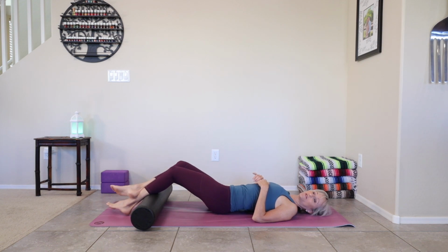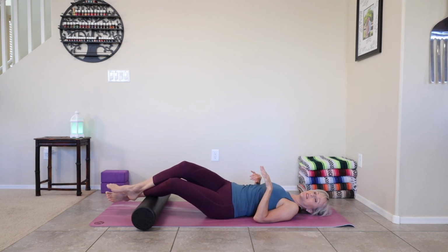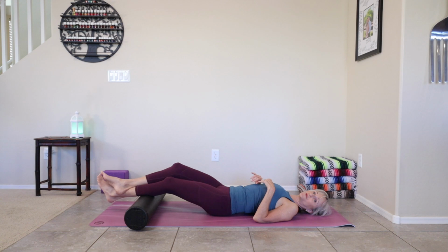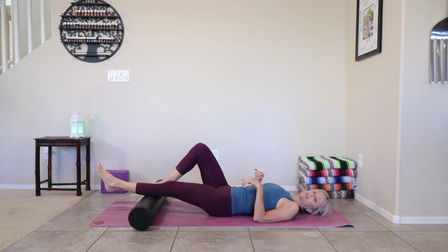And then from here, you're going to rotate the ankle, the left ankle, and the knee is slightly bent as you rotate through the center of the hips, shifting the hips and the knee to the left. And then come back to center, straighten out that left leg, use the right foot to bring that roller to the middle of the calf.